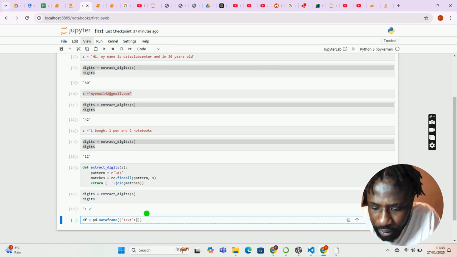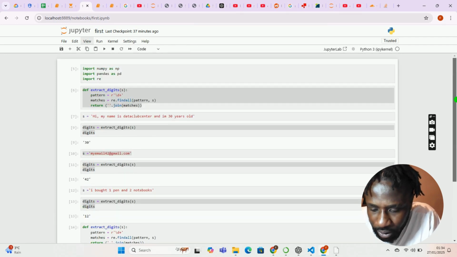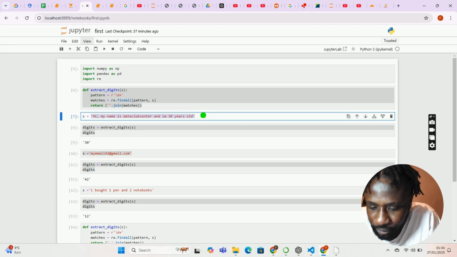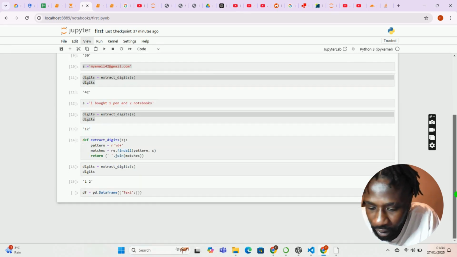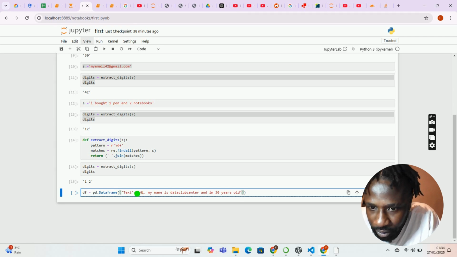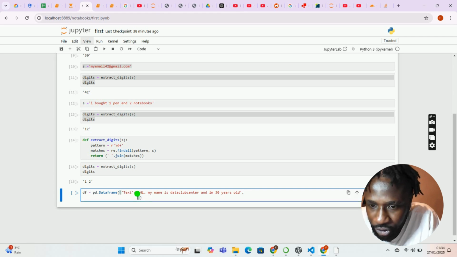We're just going to create a column, and this column is going to have different rows of data, which are all strings with numerical characters within them. To make things easier, we're just going to use the same strings that we used for the previous examples.